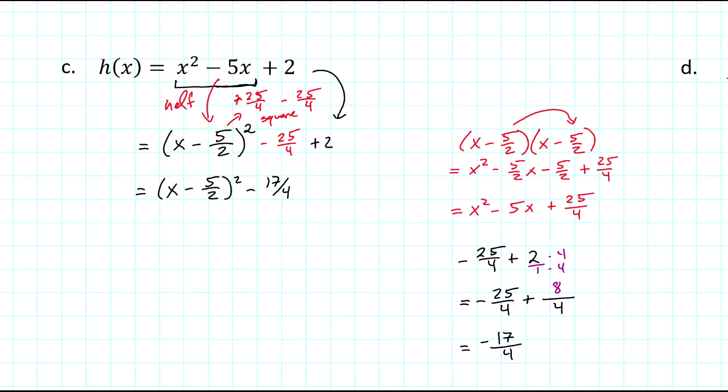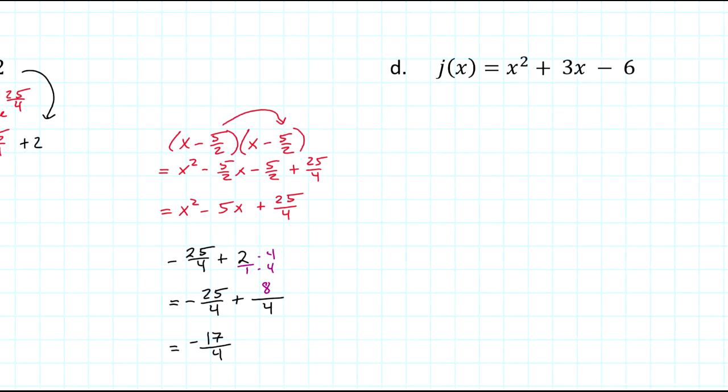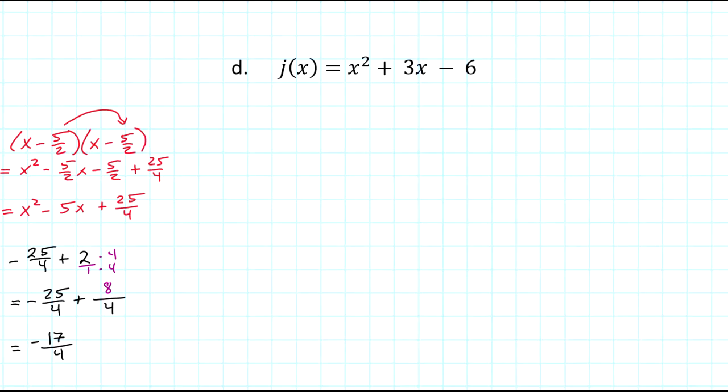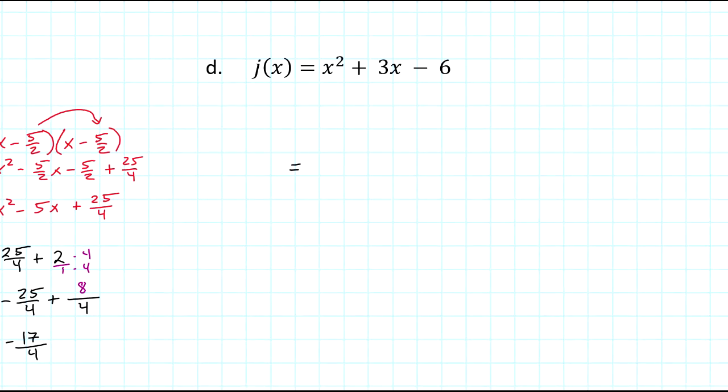All right, let's do one more here. Same kind of thing, we're going to have fractions in this. So I'm going to open up my parentheses, I'm going to make an x, and then half of positive 3 is a plus 3 over 2, 3 halves. I'm going to square that whole thing. And then we need to see what's our consequential addition. If we go 3 halves times 3 halves, that's plus 9 fourths. So I need to subtract 9 fourths as well to keep it in balance, and then bring down that minus 6.